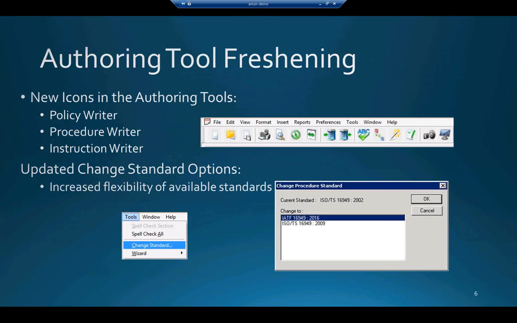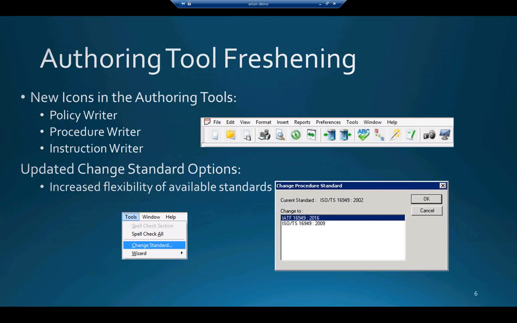Now, since they have divvied up the content from the previous version of the standard and spread it all throughout, for example, under 6.2.2 competence, training, and awareness in the old standard, they have created different sections like 7.2 competence and 7.3 training. So it's not possible for us to remap all of the places where you wanted to have those, but it's pretty easy to make check marks on the things that are applicable to you. And I'll show you that in the live product demonstration later on in the presentation. But at least you will be able to continue to use those procedures and instructions.